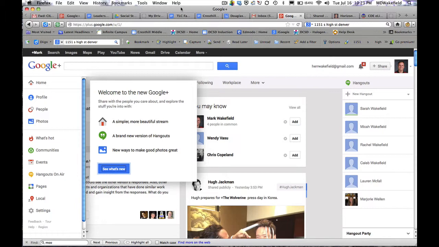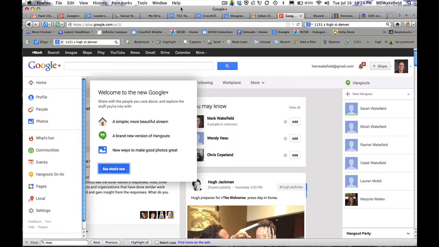If you've ever used Skype or FaceTime, this is in essence the same idea, but it's going to be woven together in the tools that you'll use through Google. I just wanted to show you some of the steps you would take to set up your Google Plus account if you've never done this before. My hope is that with the CU Google accounts, you won't have any hang-ups doing a Hangout, that is, and they have left that wide open for you to use. It's a great way for you to interact and see and hear each other as you make decisions about what your slideshow is going to look like.